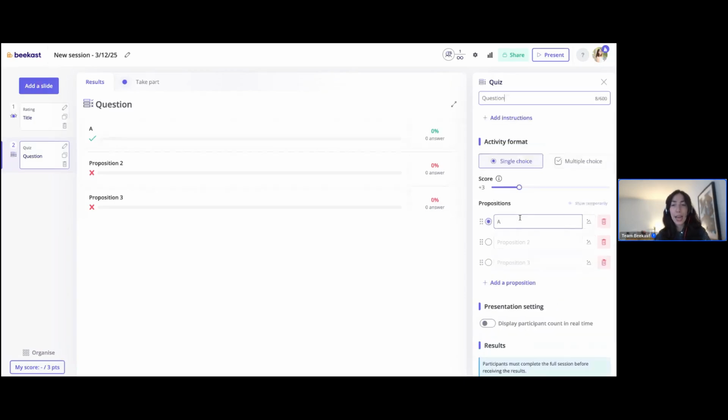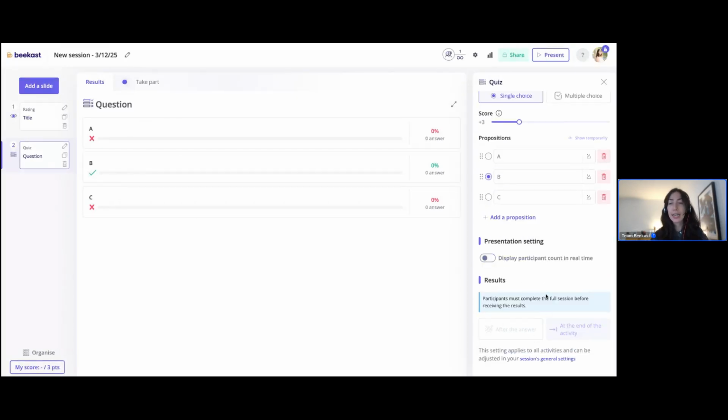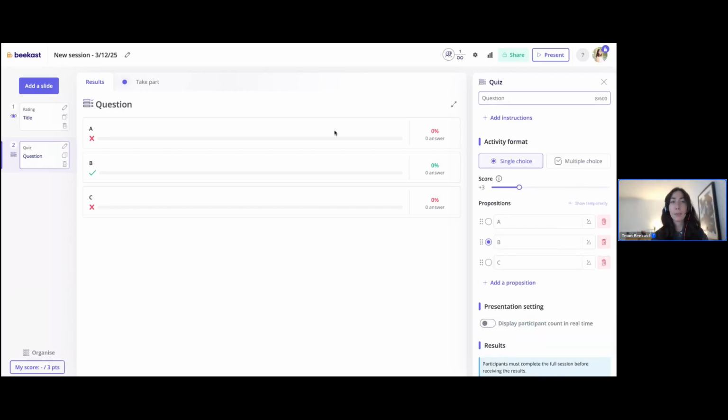So answer A, let's say answer B, and finally answer C. So now I get to say maybe that answer B is the right answer to this quiz. And then I can go ahead and just make sure that all of the other settings are good for me. And once I'm ready, as you can see in real time, I've actually seen this change with me.